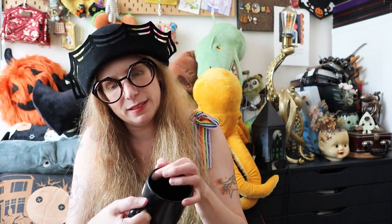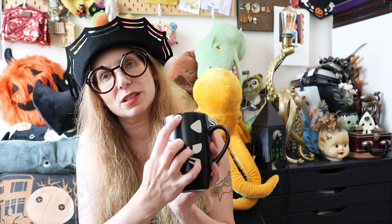But yeah, I have another black cat mug. I regretted not getting this last year, and when I saw it had returned, I just had to get it. This is just a simple tall mug, which is sadly a wee bit damaged here, but it's barely noticeable and it's fine. And it looks so skeptical. This is like the cartoon version of Salem's usual face. I kid you not, this is literally how he looks most of the time.